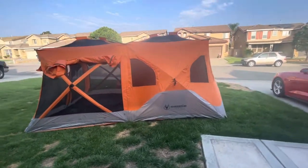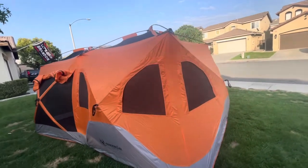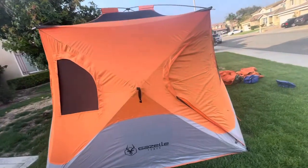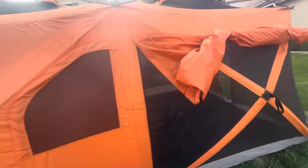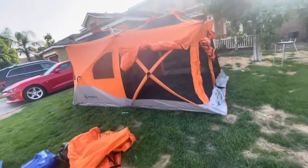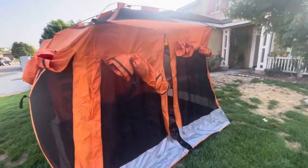This thing is huge. I'm 5'8 and I can still stand inside of it. It comes with a lot of windows, so you guys don't have to worry about the ventilation.